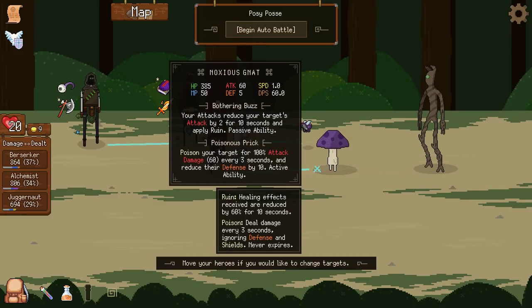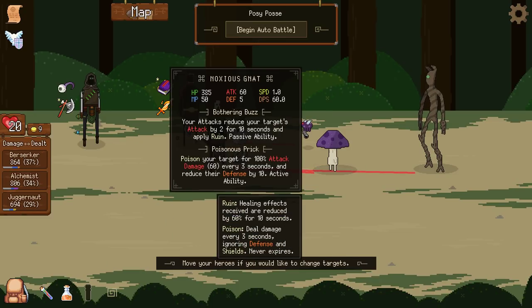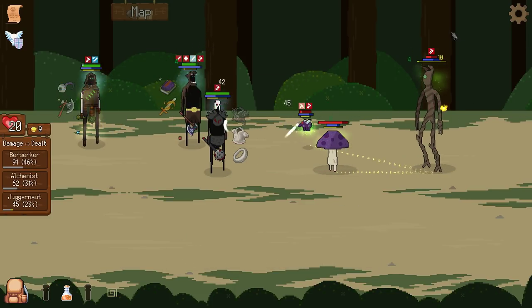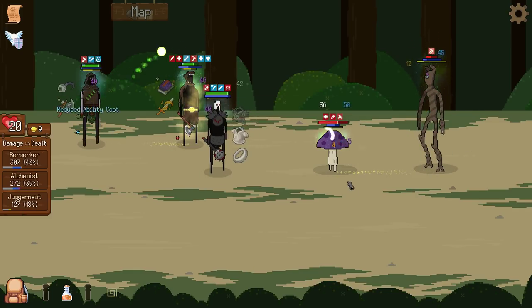Your attacks reduce your target's attack by 2 for 10 seconds and apply ruin. Poisonous prick. Poison your target for 100% attack damage. So all of this is going to be poison. It's going to be going through our defenses. I'm actually thinking that we are going to get a good benefit of just popping that ASAP right there. Otherwise, I could see this fight going really poorly.